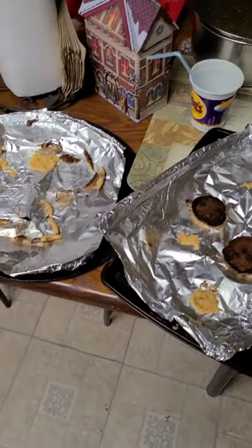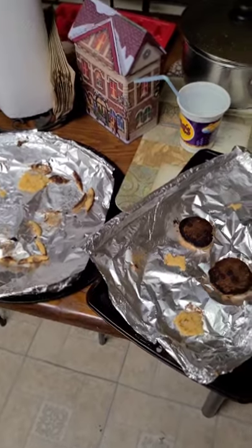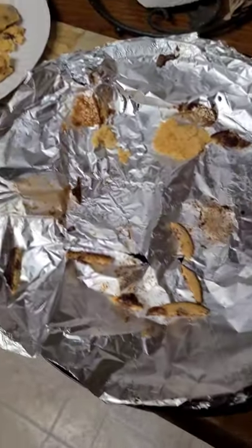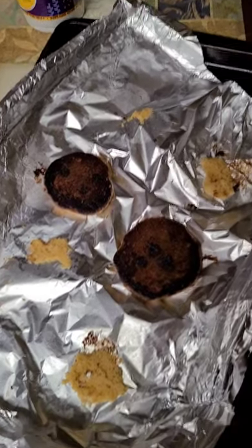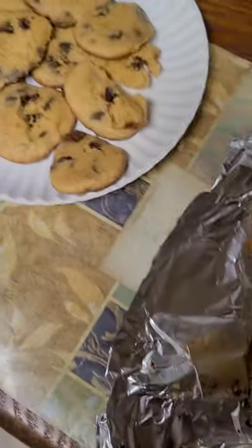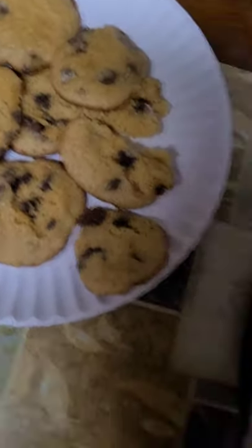Y'all, I sit down for 2 seconds, get right back up. Literally 2 seconds. And look what happened. Well, look what tried to happen. Okay. Out of all them cookies we made, 2 of them got to go because they burnt. The rest of them, I salvaged. Okay, and we're going to eat these damn cookies.